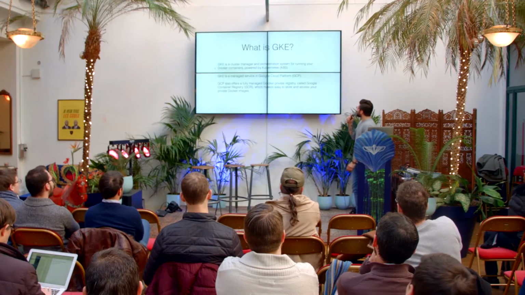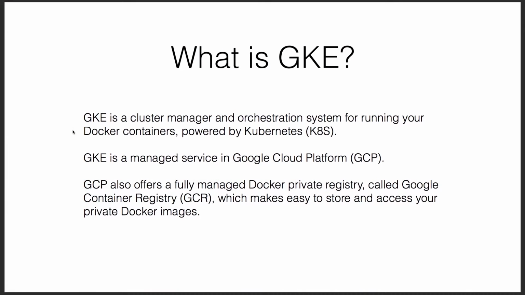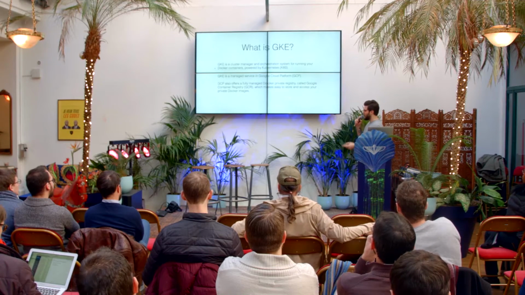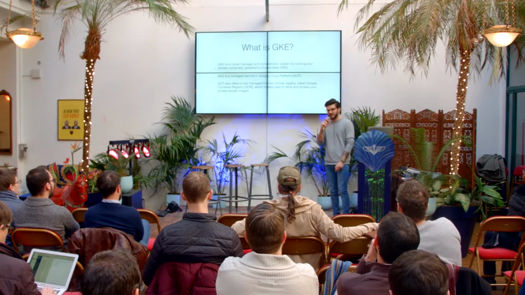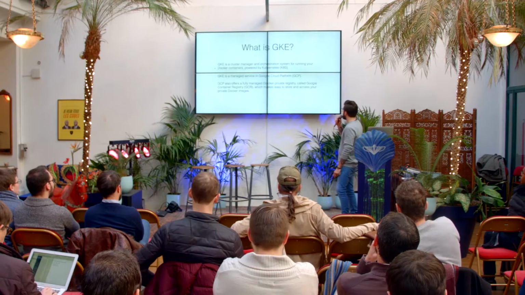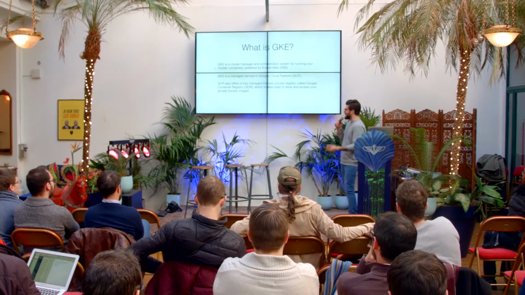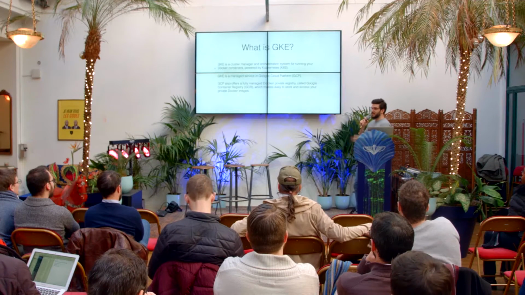Google Container Engine, for who doesn't know what it is, is a cluster manager and orchestration system powered by Kubernetes. It's basically managed Kubernetes, and is part of the Google Cloud Platform services. And the great thing is that Google Cloud Platform also offers a private registry for your Docker images, which allows you to easily store and access your Docker images within Google Container Engine.